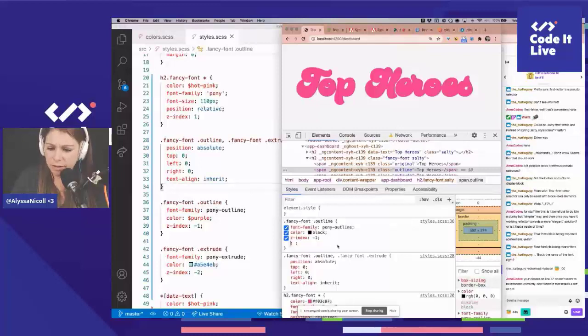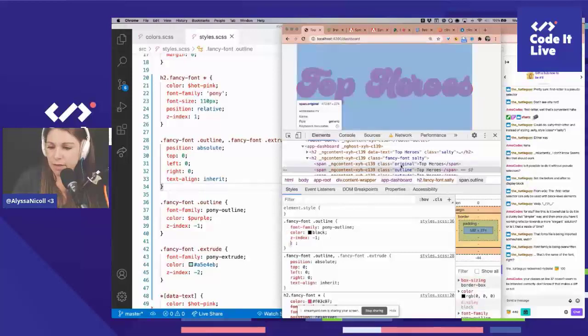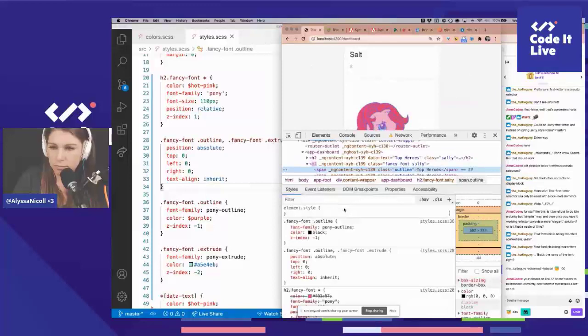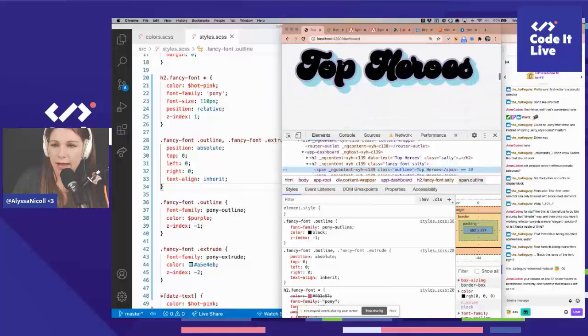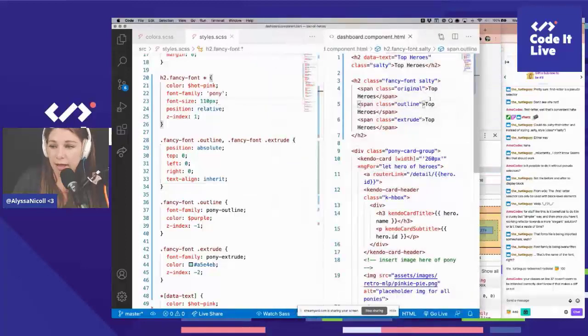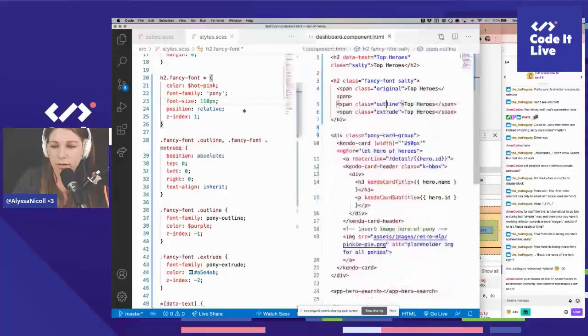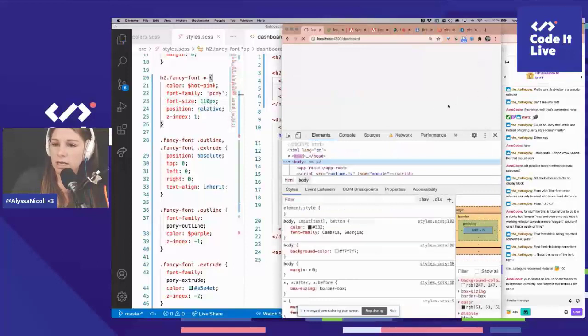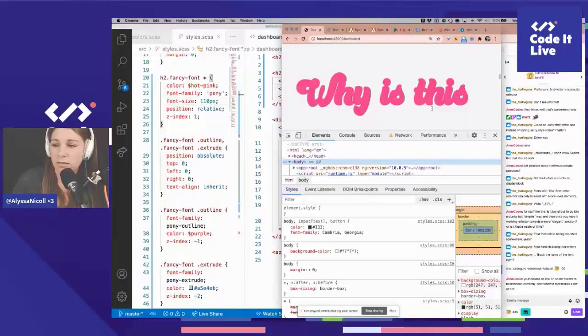Okay, what was I doing? We made the color black. Let's do something fun. Let's get rid of the original. So I deleted the original. And now we don't have, and I'm actually going to go back into our file, and just so that we can tell the difference between our old and new stuff, I'm going to change this to, why is this so hard? Okay. And now we should see none of that.